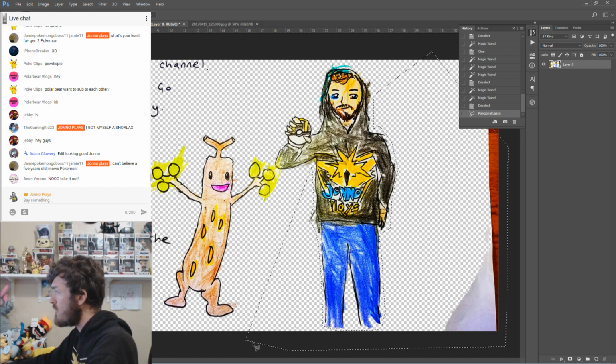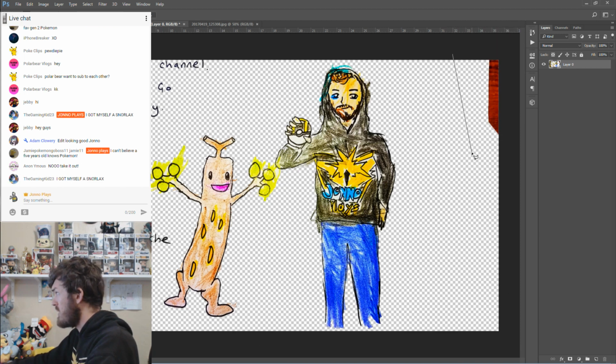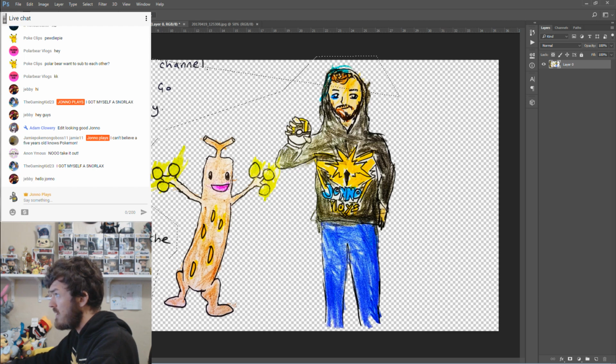That's why I took it all the way over to here and then double clicked, delete. That clears all that out. I actually did want to clear this corner, but I couldn't see it. So let's delete that. I actually want to clear all these letters out here just to get rid of them. So I'm going to go all the way out here.